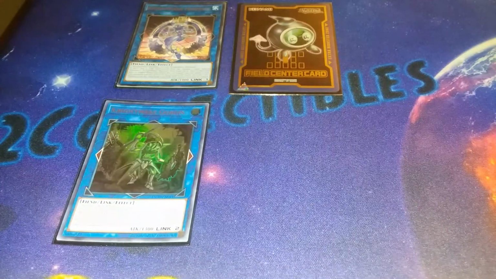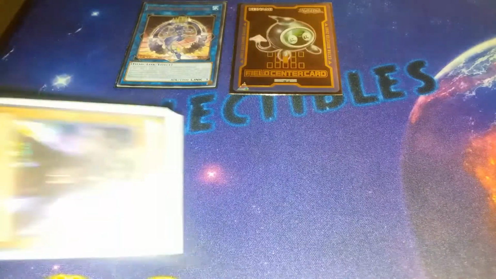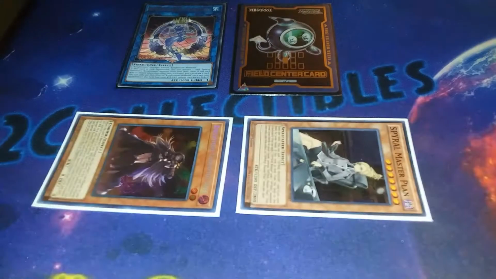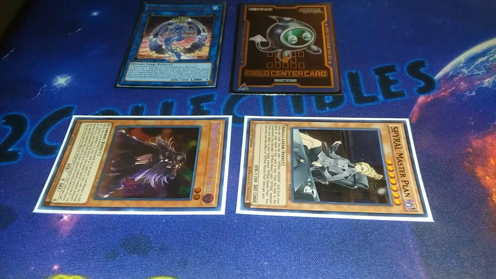Oh, hang on guys. Let's take it back a step. I forgot something. And again, this is kind of proving a point why I'm a scrub. Anyways, so I forgot to resolve Master Plan's effect, getting you the last Spyral Mission Rescue out of deck, I'm sorry.